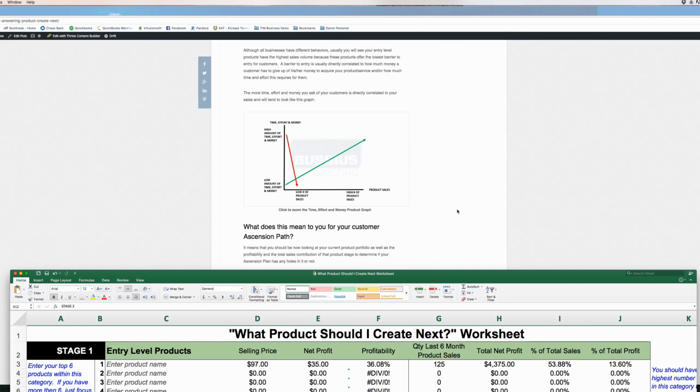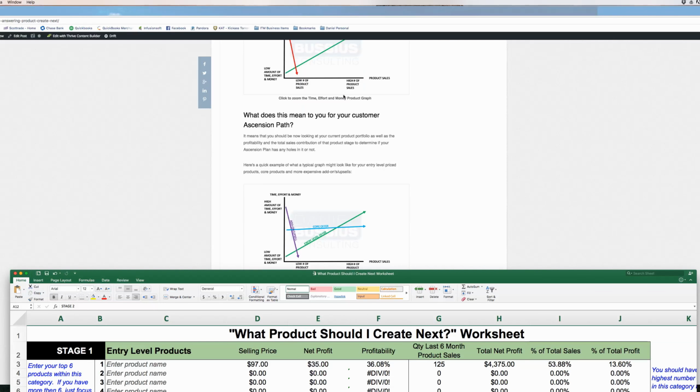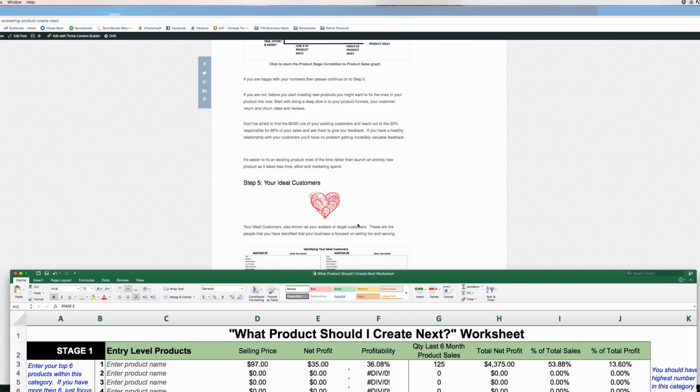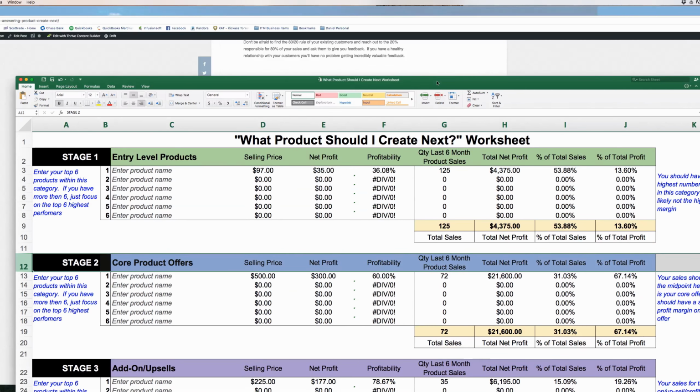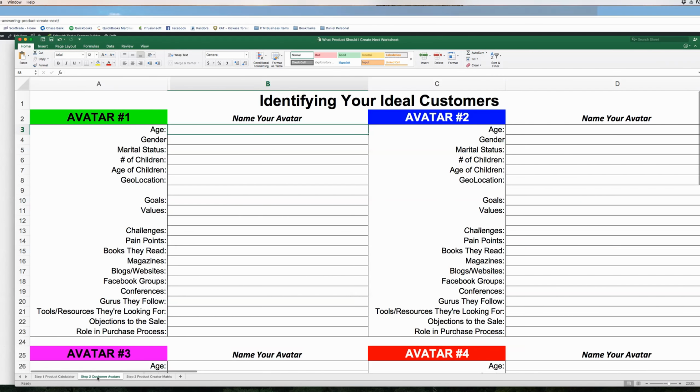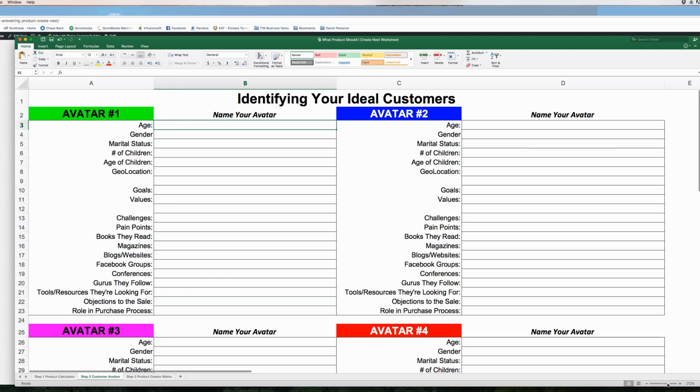Okay, cool. So now that we have all that, and now that I've already covered the difference between your entry-level products, the amount of time, effort, and everything, we're going to move to the next step. And the next step is this tab right here in your Excel spreadsheet, which is your customer avatars. And I got this guy zoomed in pretty high, so let me kind of zoom back down just a tad bit. There we go. And so there's a couple of different names for this.